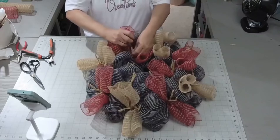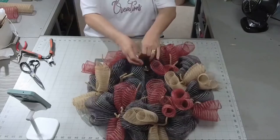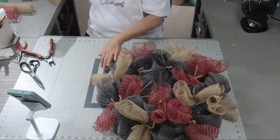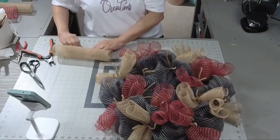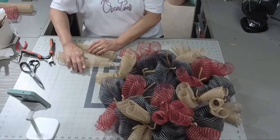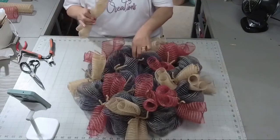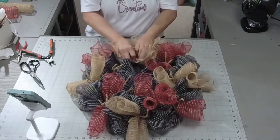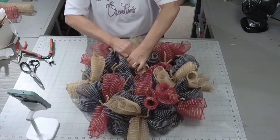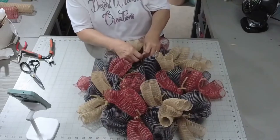Thanks, guys. Okay, we're just about got this little puppy done. You could also, if you wanted, put the curl side down. That's just preference. I thought tonight we'd give it a little bit more texture.